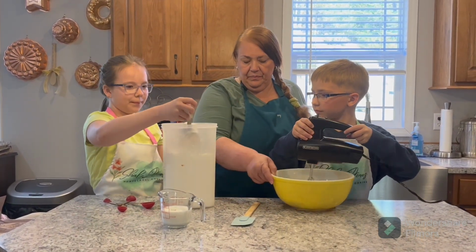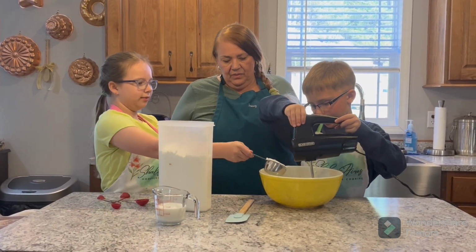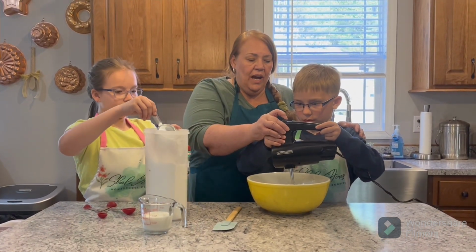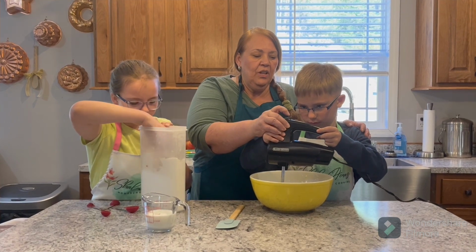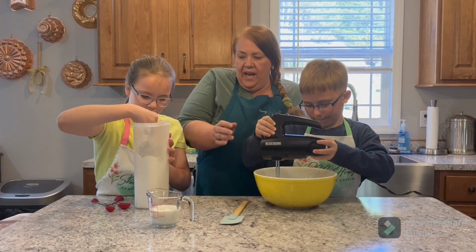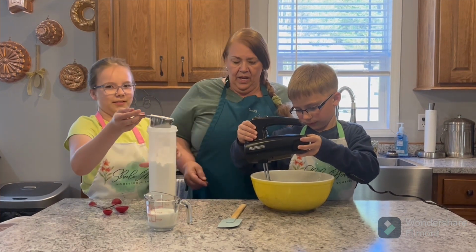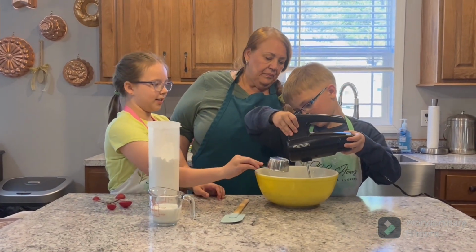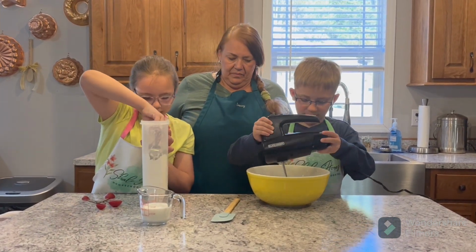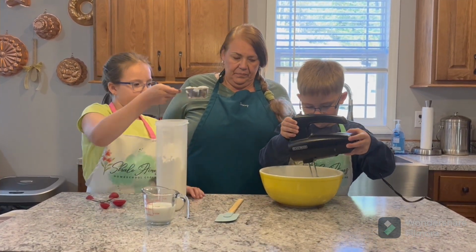Just put it in. One half. Okay, now when you guys at home are doing this, you need to do it really low. Whenever you've got powdered sugar in there, do it at as low a setting as you can. That's okay, honey. It's not supposed to be packed. So go ahead. 1 cup. Good job.